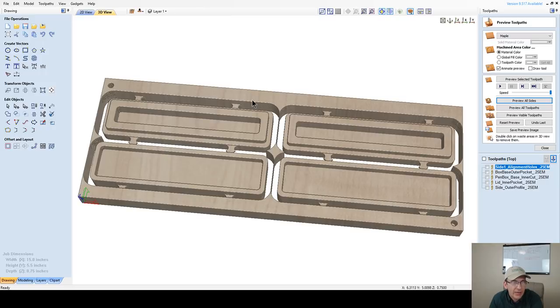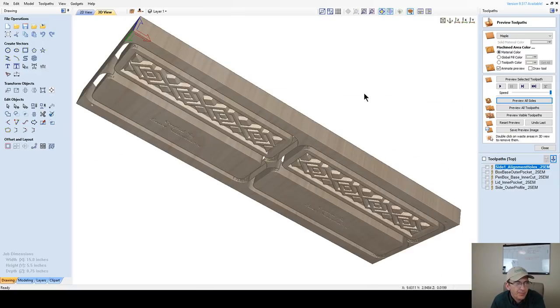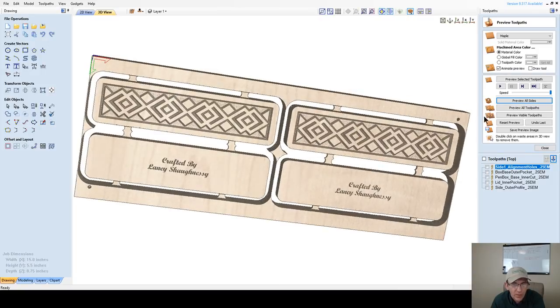unclamping the board from the table, and I'm going to move the board out of the way. If you're working off the top of your material, you want to touch off on your waste board and then do your side two holes and everything when you're carving side two. But your waste board is zero, so you have to remember that. For me, my waste board is zero, so I'm going to be cutting into my waste board.